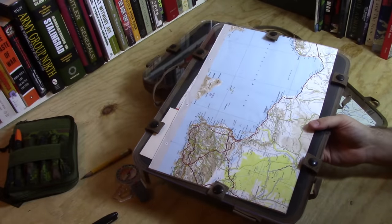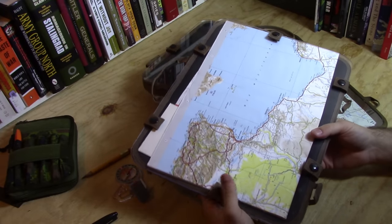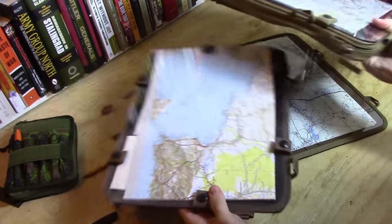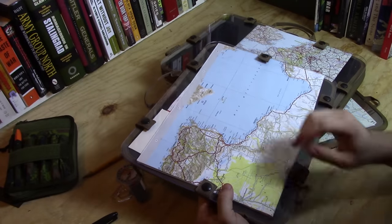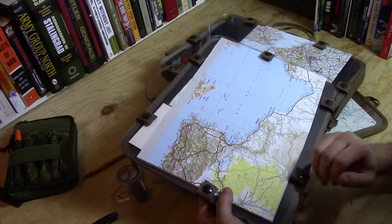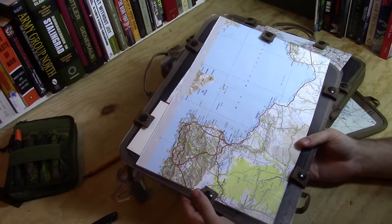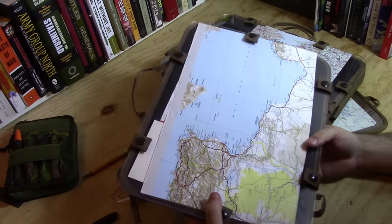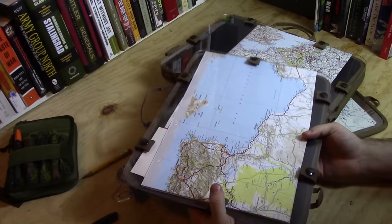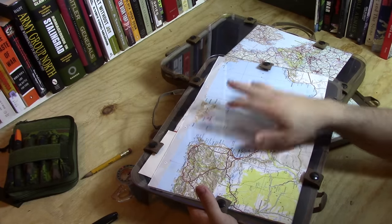I've used these for a long time as well, but there's kind of a problem with it, and that is its size — it's just too dang big. They do make smaller versions, kind of like five and a half or eight and a half by eleven, a standard sheet of paper size. But you can clearly see this is a great idea; the problem is it's just too big for walking around in the woods. For a vehicle, or for setting up a little base camp with a briefing board, it would work great. But for the most part, this is an idea I wanted to go with and create my own solution.